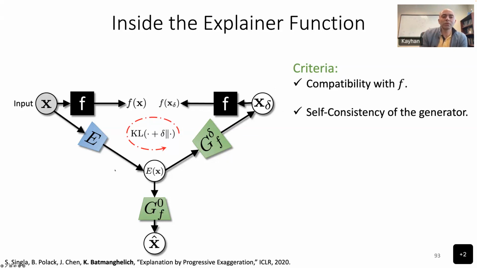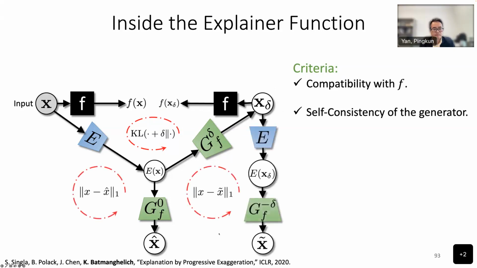I see. Okay. And in order to make sure it's consistent, you can set the delta to minus, so you can pass the generated image to the encoder again with minus delta, and then it should produce the same image. Okay, so no more data, no more labeling is required. That's great. Excellent. Thank you. No problem.